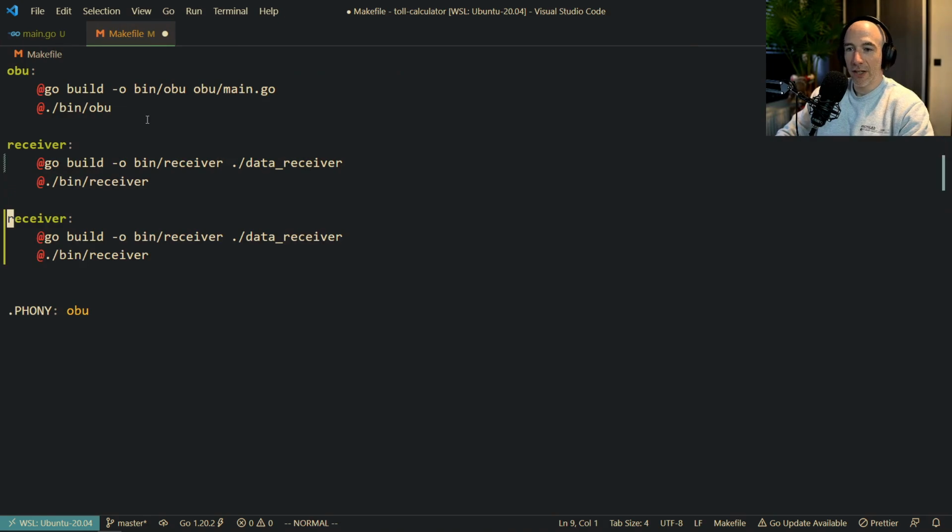Paste that in here. Call this calculator. Go build bin calculator. Data receiver is going to be distance calculator, and you're going to start that with calculator.